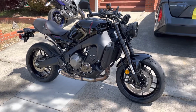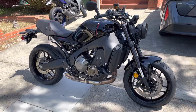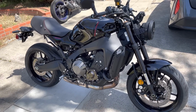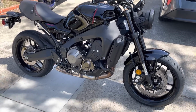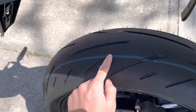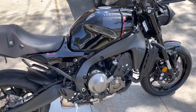I still rev match if I'm just wanting to flip from fourth to third real quick on the highway, just do a pull. But I think pre-corner entry is where the downshifter really shines. Bike is completely stock. I haven't even shut off the stock lines from the rear tire yet, but it's been a good ride so far.